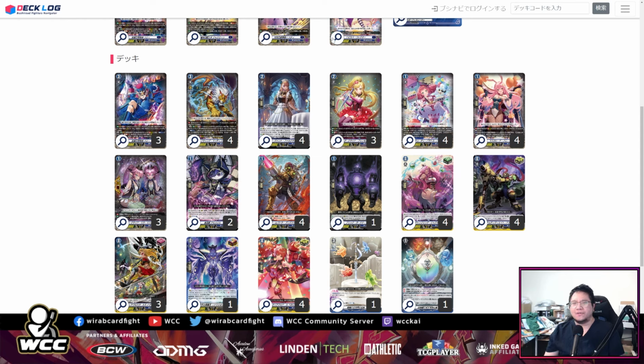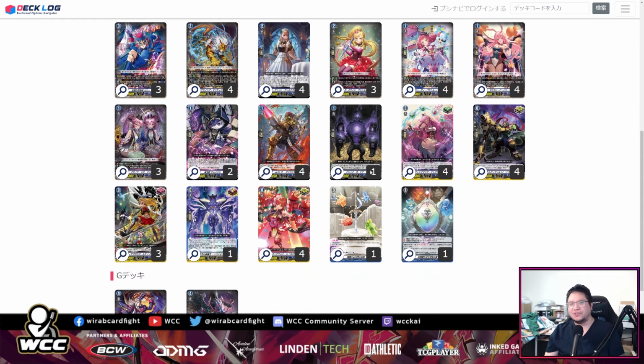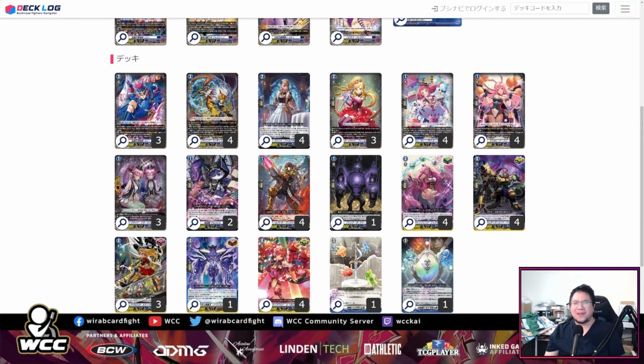Better than the 10 soul kind of builds, which spend a lot of the deck space trying to get into that 10 soul. And then if they don't, then I guess you just don't countercharge. But yeah, they still run Carbuncle, so it's not that bad. But yeah, this is kind of the build.